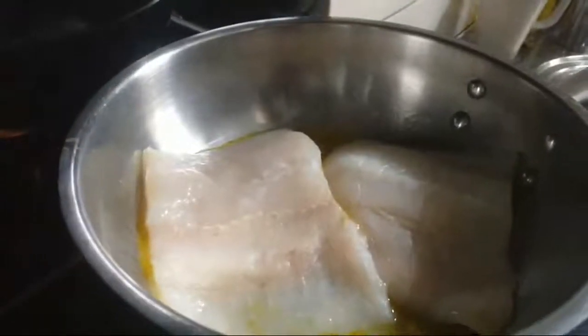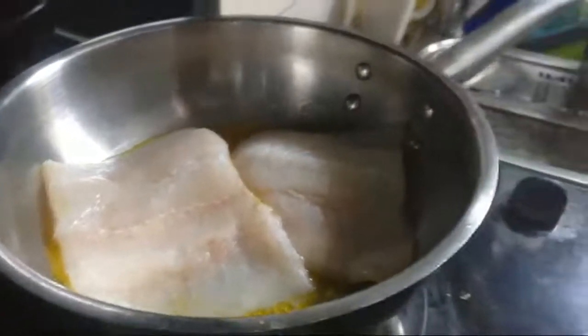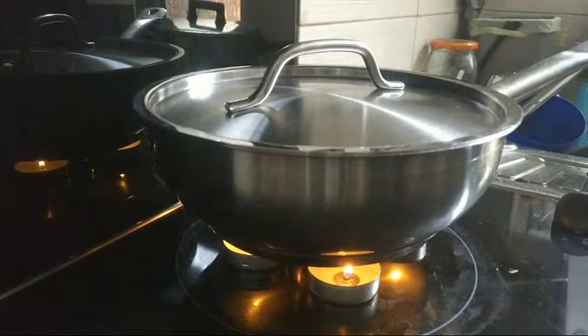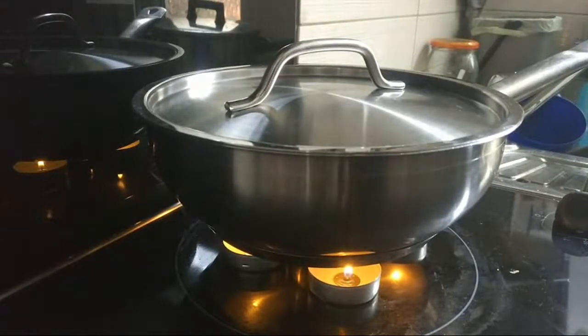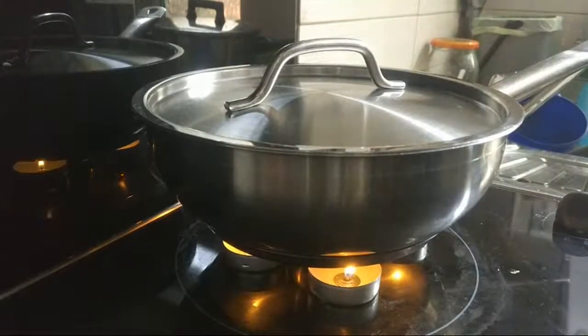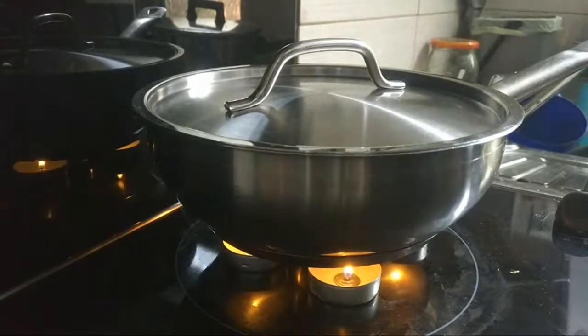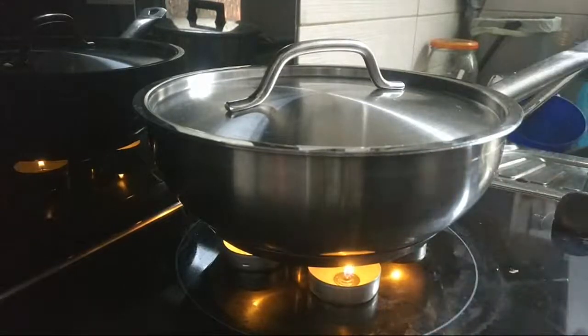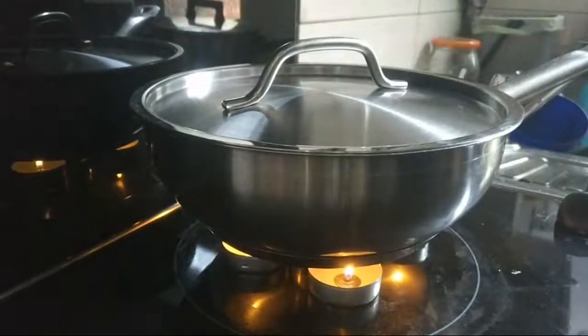You can do this cooking in your van. It costs next to nothing because one of those candle lights is around 10 pence, and you can burn them up to 8 hours. Now, last time it took me an hour to cook the fish, so that means for 40p, I can cook up to 8 hours. Not with these candle lights, but the ones which are a bit taller. These are cheap and cheerful. I'm going to purchase the thicker ones for my trip, which are going to go for 8 hours.